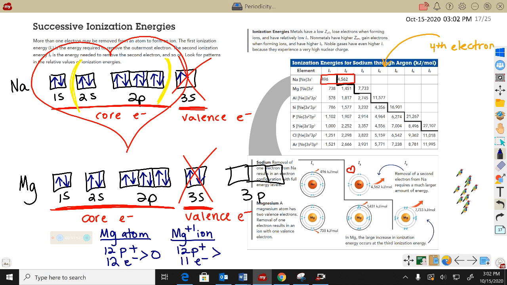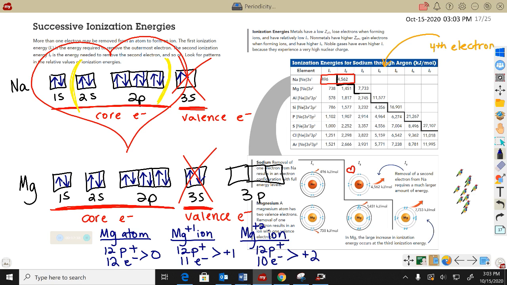Oh yeah, okay, I see it. There's still 1 extra proton. That's where we get the +1 charge from. Now magnesium would like to go 1 further and lose 2 electrons. So then I'd end up with the magnesium +2 ion, where I'm always going to have 12 protons, but I want to lose both of those electrons in the 3s, so now I'm down to 10. Okay, so yep, I look at the balance of charge between the protons and the electrons. There's 2 extra protons compared to the electrons. That's where I get the +2 charge from.